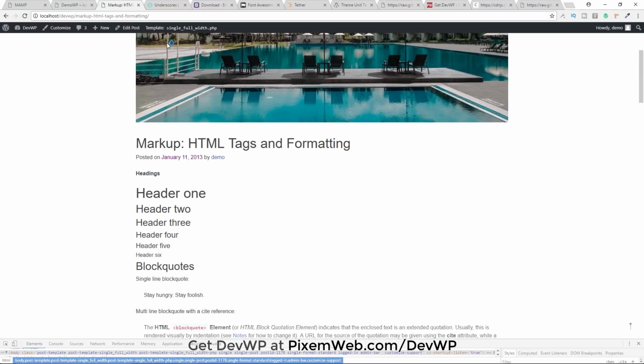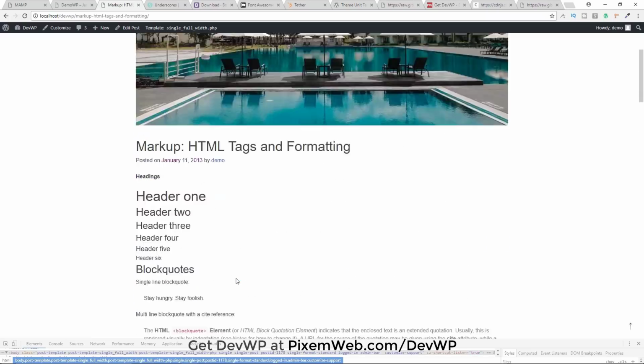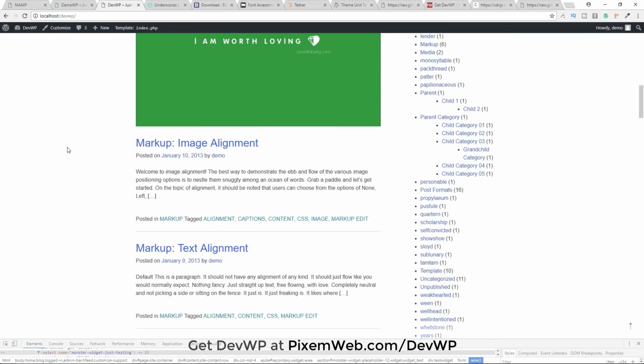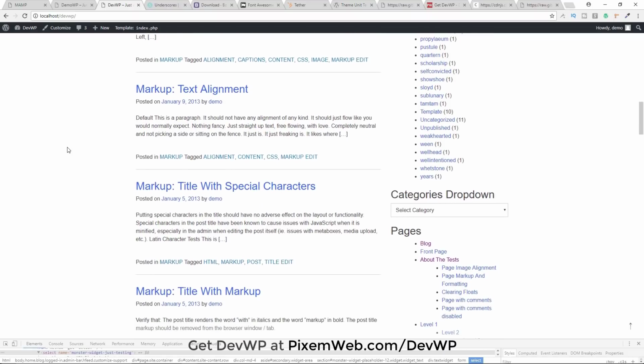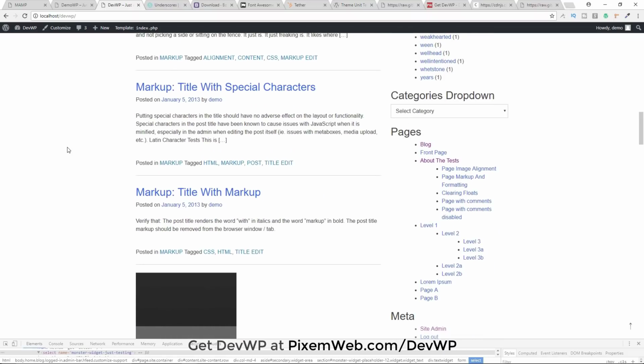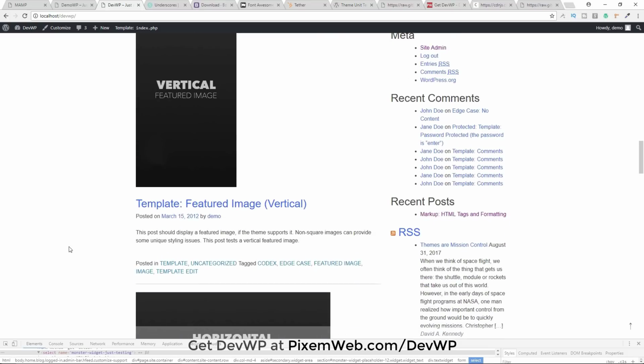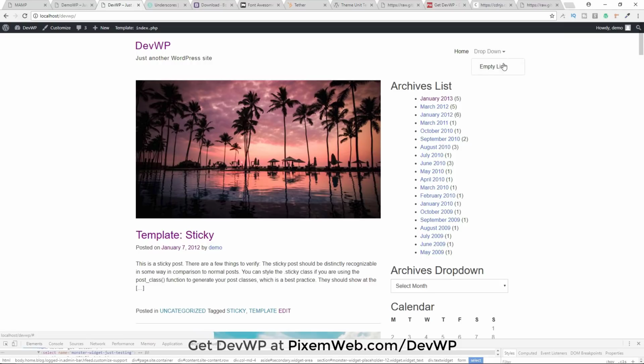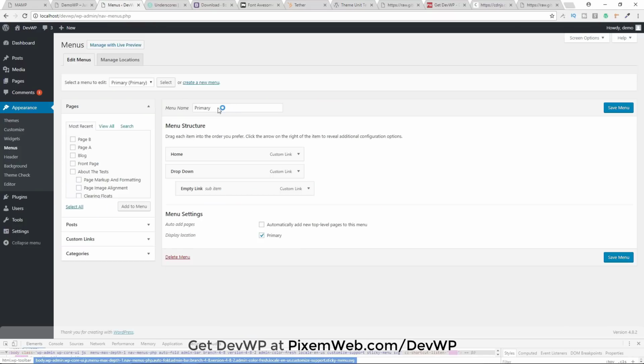We have this as the full width single template. The pages also have the full width potential as well. So we have two layout options for the single blog post, meaning we have the content with sidebar and then the full width, and the same thing for the pages. We have our scroll to top. We have a hover drop down effect. Obviously, if we place more links there, let's see how that will look.